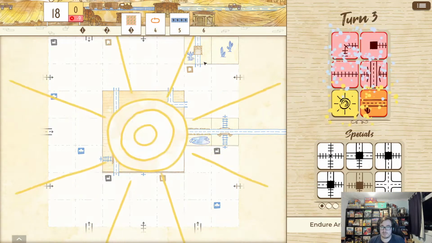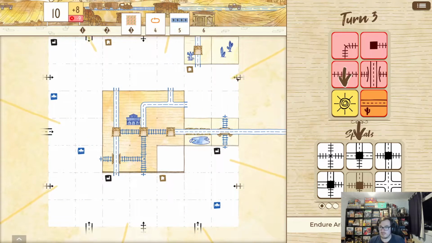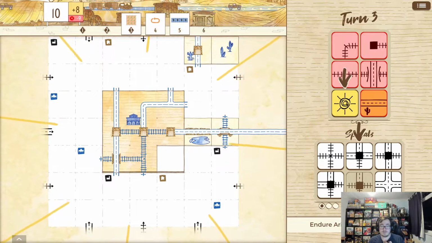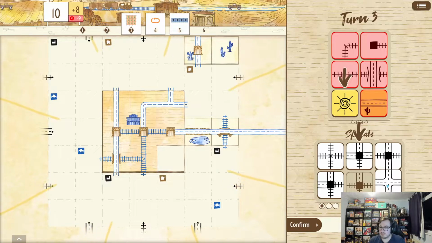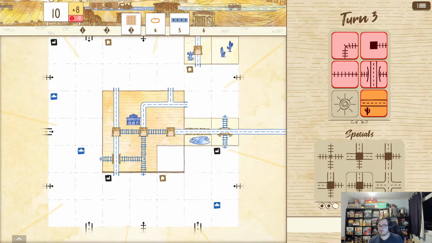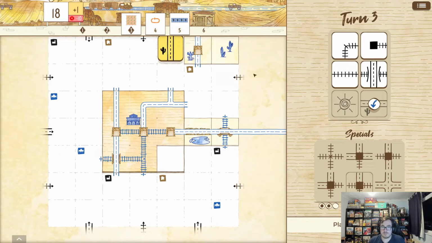Unfortunately, we're about to lose a load of them because, at least I think we are. So I either have to spend a special or I will be losing some of those cacti. I think I'm going to spend a special. We're going to take that one. We're going to discard that special to try and avoid having to spend that sun. We're going to do that, and we are going to hope that we can put something here before the next sun strikes down on us.